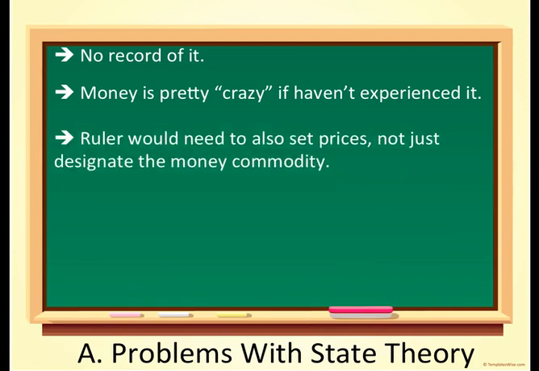Another problem with the theory saying that the state or some wise religious figure or somebody must have invented this. Let's stipulate for the sake of argument that some wise ruler did wake up one day and realized, you know what? Instead of everybody engaging in direct exchange, I want everyone to, and he grabs a seashell off the shore and says, everybody from now on, when you sell things, you have to take these seashells as the payment, even though they're not useful for anything.